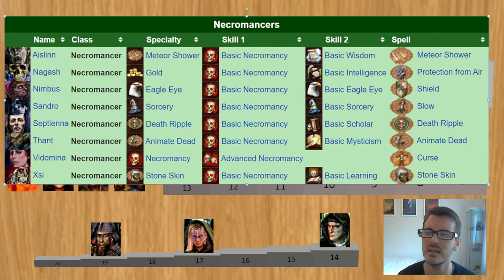The second pillar, how likely am I to choose one of these while playing as a foreign power? Only Ashlyn. Okay, only Ashlyn, maybe Sandro. No one else. So they score pretty badly. Nagash, maybe. You might take Nagash. You're going to score something around 5 out of 10. That might even be a bit generous.